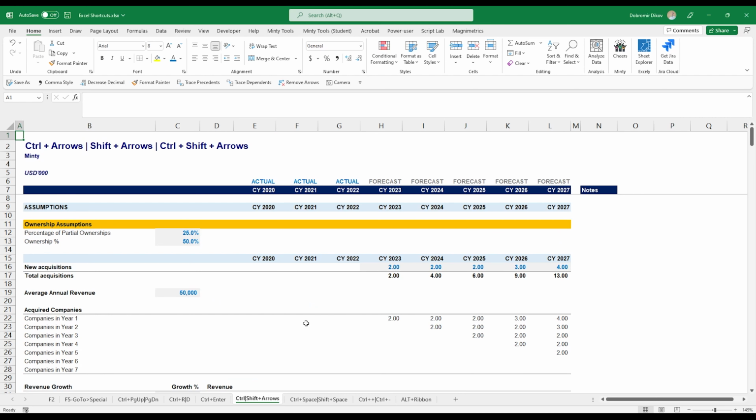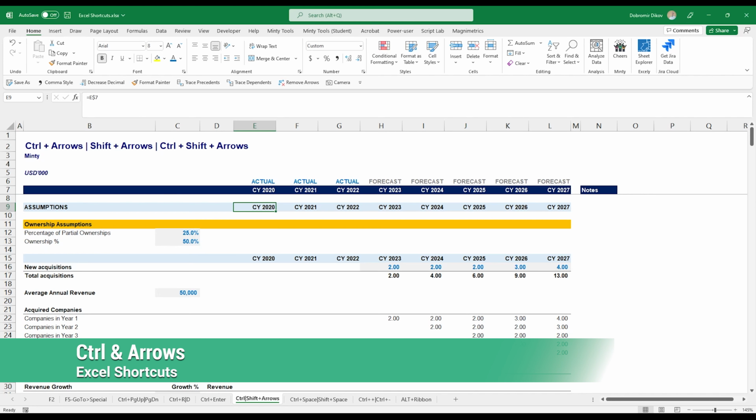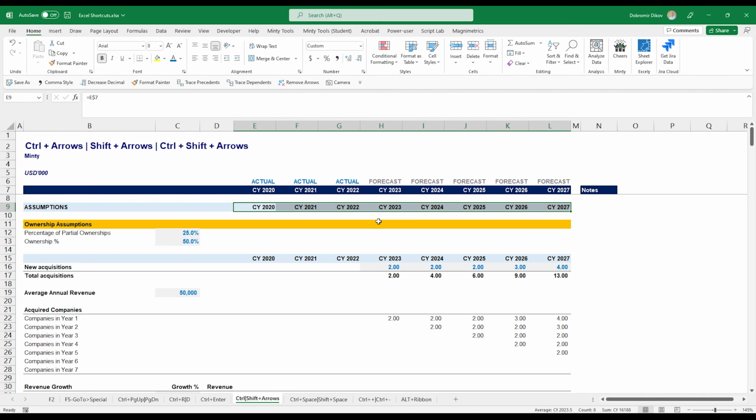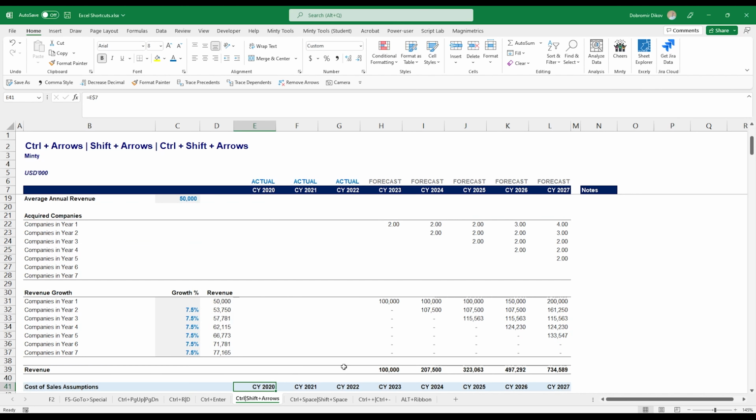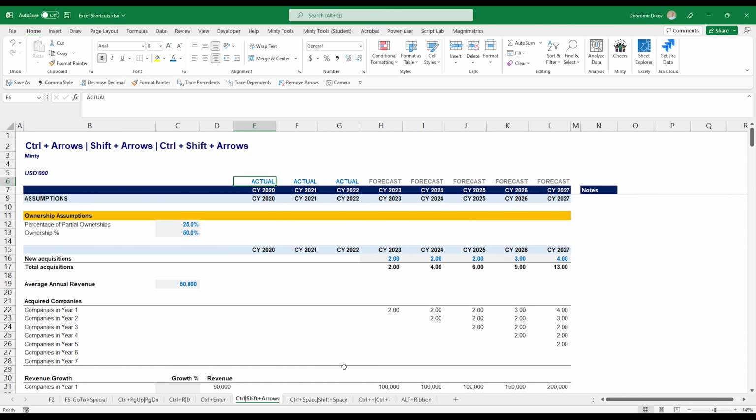In terms of navigating our tabs, we can use a few combinations with Control, Shift, and the arrows. Let's say we're here. If I press Control and the right arrow, it's going to take me to the end of the filled area. On the other hand, if I'm up here and there's nothing after that, and I press Control down, it's going to take me to the next cell that's filled. And that's a really easy way to navigate across your tab.